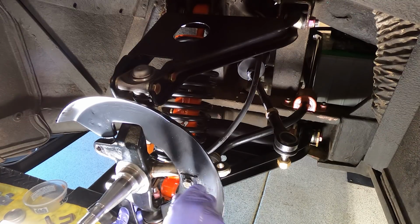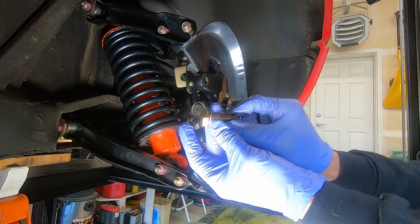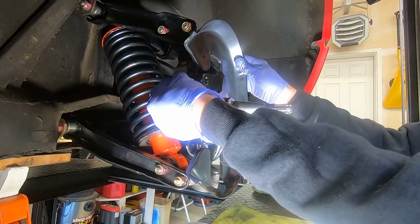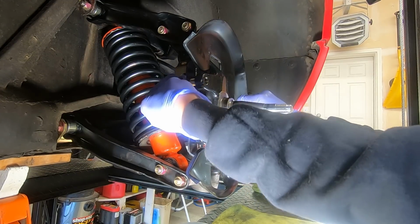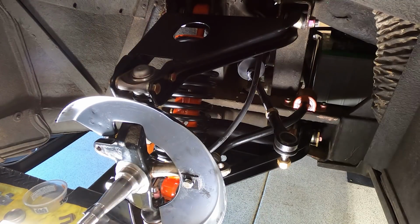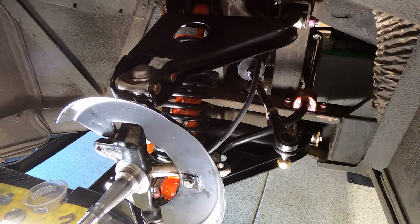And thinking about this, I suppose we want to get this lined up, huh? I can use our new caliper bolt here to line this up. Be able to line this up, maybe even screw it in a little bit from the back. There we go, just to get this straight. Lined up. Not too tight. There we go.